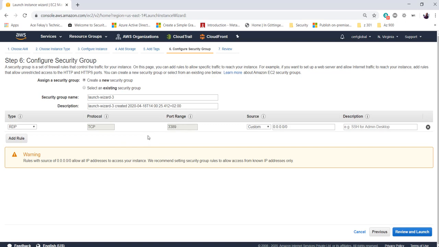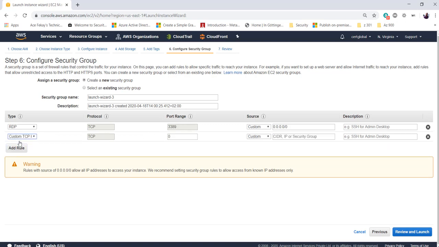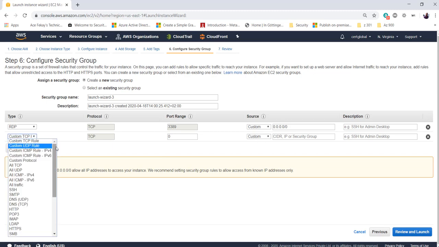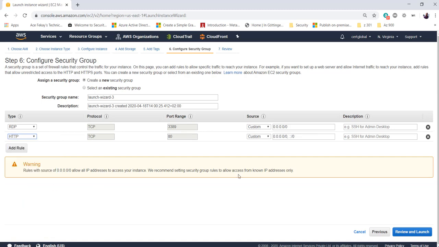But let's say you want to make it a web server. What you're going to do is click on add rule, and then because it's a web server, you need port number 80 inbound. But what you can also do is select this drop down menu and then select HTTP here, okay? HTTP is right here, and then it automatically populates a lot of these fields, which is port number 80. TCP inbound is allowed from the following CIDR range, which is internet. 0.0.0.0/0 is nothing but internet. And this is just an IPv6 version of it.